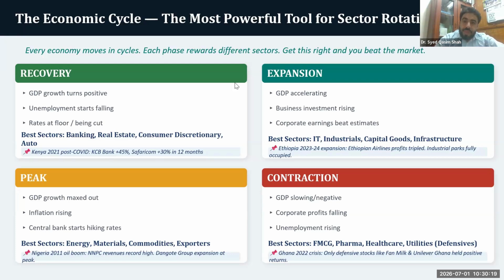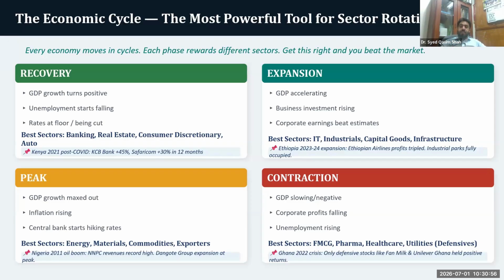Let's say your economy was in a negative stage, then the recovery stage, it is growing positive, and now it is expanding. GDP is accelerating. The GDP growth rate has multiplied as compared to before. It's not a very small growth, but now growth is multiplied. It means business investment is basically rising. This is the exact point where people are investing in these businesses.